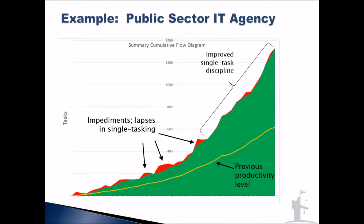Note that in this case, at least this quickly, we didn't quite get all the way to single tasking, but we did reduce the number of open tasks from about 11 per developer to less than 2. And I think once we get even to that ratio of 4 to 5 or 3 to 4, something like that, so fewer tasks open than the number of task owners, I think we'll see that slope continue to steepen as we go.